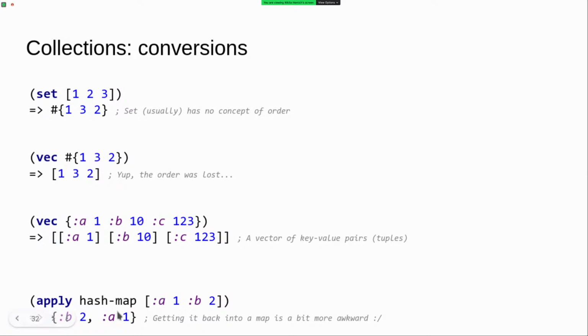to generate a map is to call the hash-map function. In its raw form, the hash-map function expects a variable list of arguments.